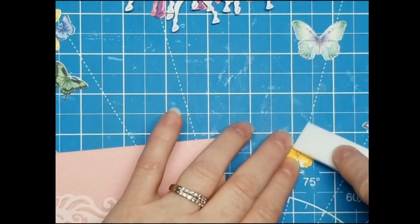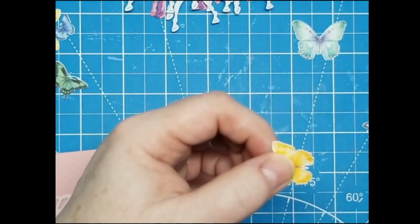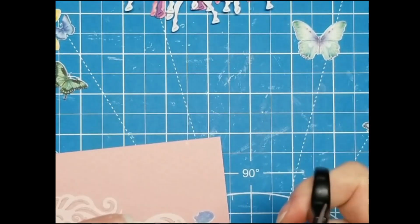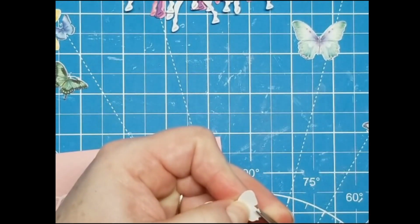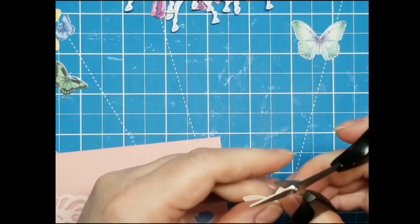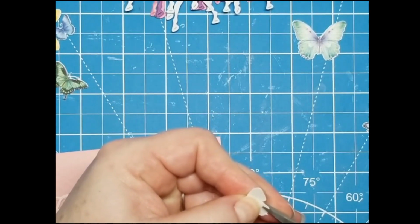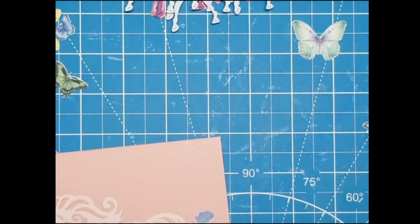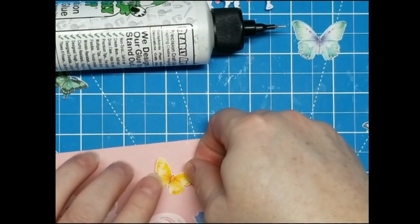So, oh, I already smoothed all these out, I think. No, did I? No, I trimmed them. I didn't smooth them. This one's got a weird little piece back here. And maybe I should have used my deep cut blade. I think I've heard that that works better for intricate cuts, but I didn't. That might have made a difference. Not sure. I'm going to put a little more glue on this one just because I don't need them all to be the same.